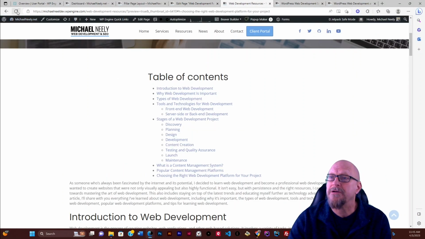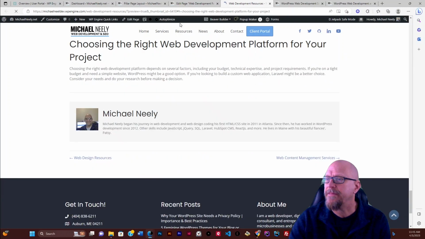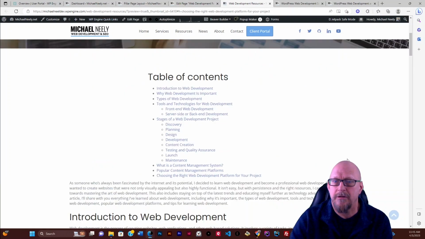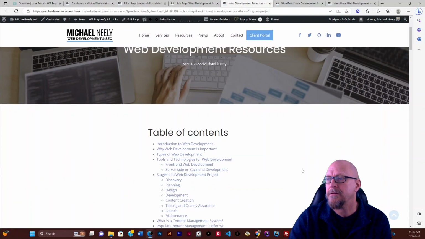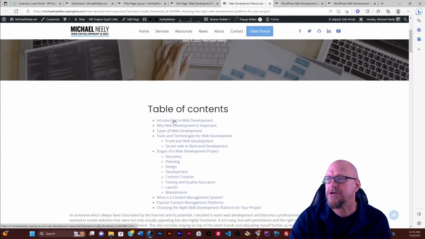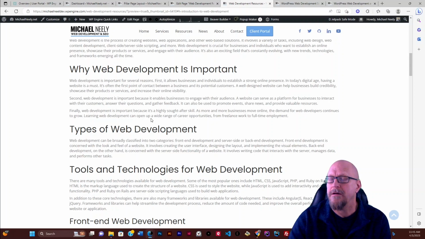However, I ran into a different issue, not necessarily a problem, but we're going to scroll on this. We're going to go right back up to the top, and click on Table of Contents. We're going to go to Introduction to Web Development. That's weird. It's gone. Where'd the title go? We can't see what the title is.